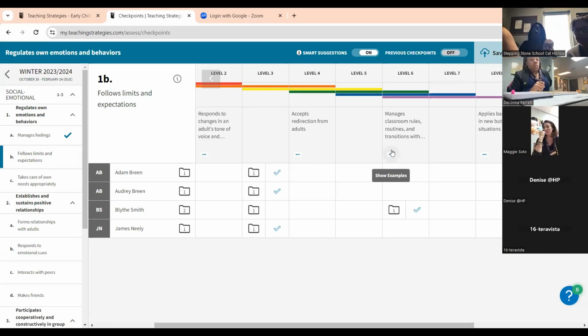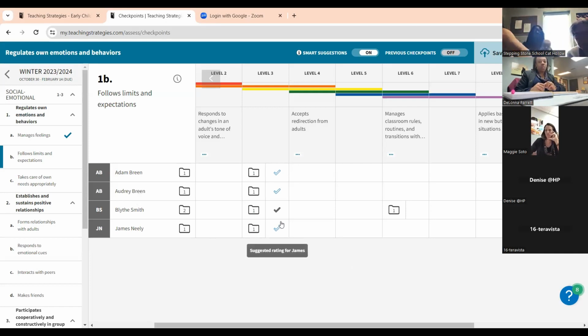So it's not taking them an hour per child anymore. As long as they agree with what these suggestions are, they can just hit save and continue. If they disagree, like if I'm like, she did that one time, right? But really she's over here. I can click it and it'll put her check mark right here. Does that make sense? And so you can see all your children at once. If you agree with it, just hit save and continue, and you can go all the way through the entire assessment that way.